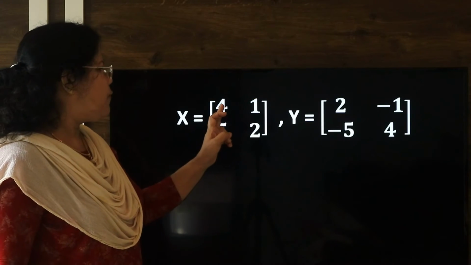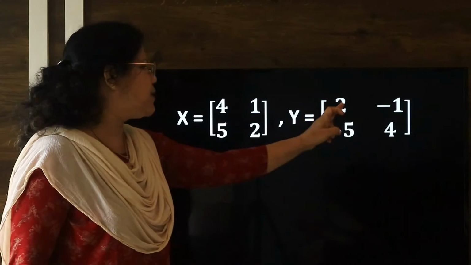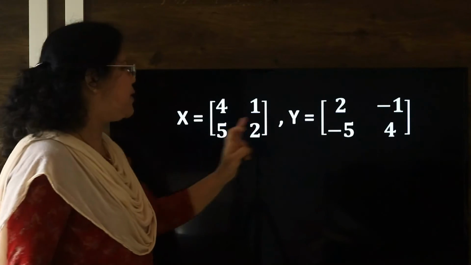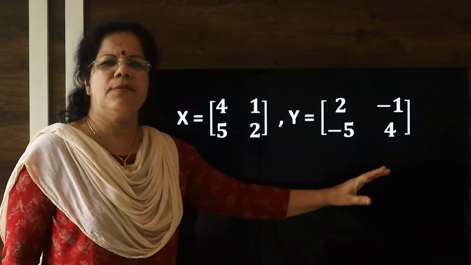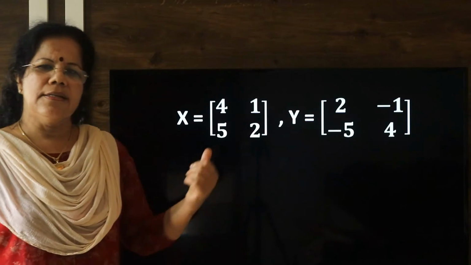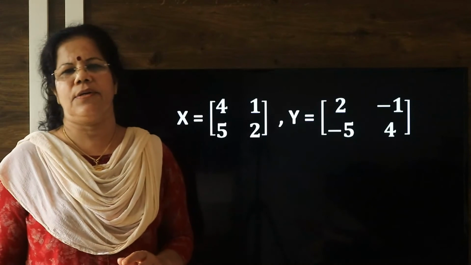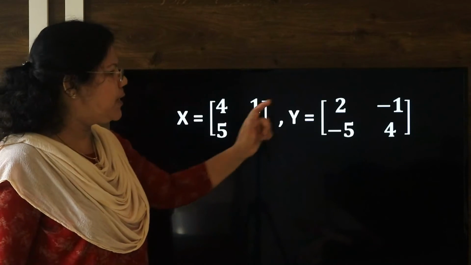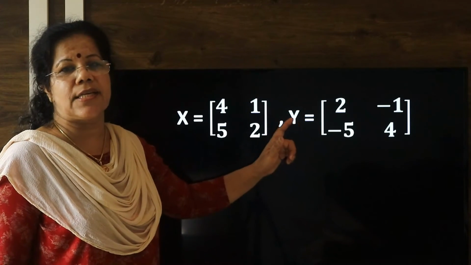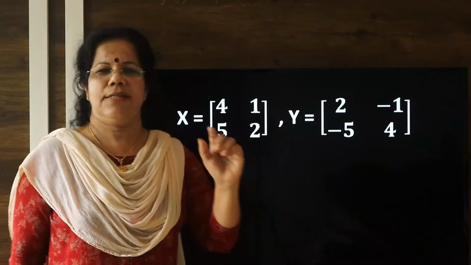Here you see 4. Here it is written for 2. This 2 is written there. 1 becomes negative 1, 5 becomes negative 5. Same principle is adopted while selecting the matrix Y. I am asking in this case whether XY is equal to I or not, or YX is equal to XY is equal to I or not. If XY is equal to I, YX is equal to I, we say X is the inverse of Y and Y is the inverse of X, that we are going to check.